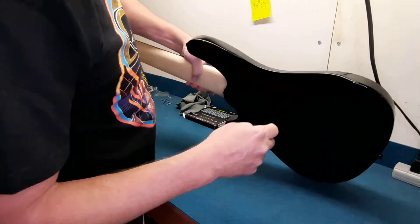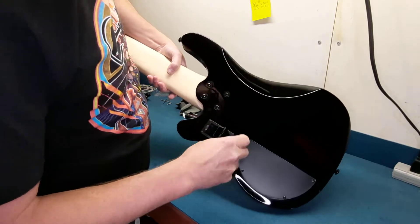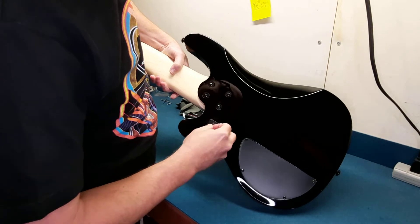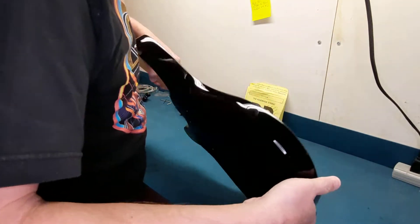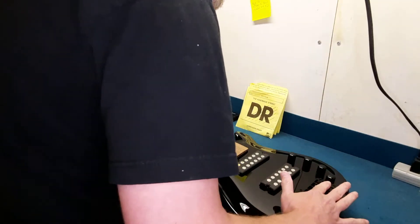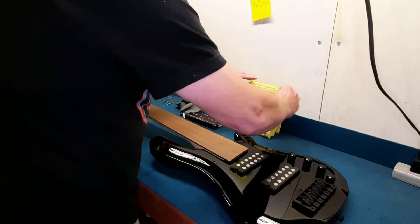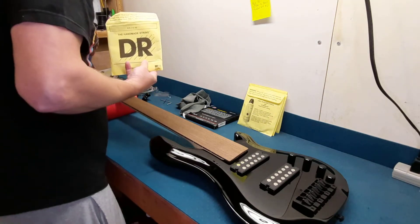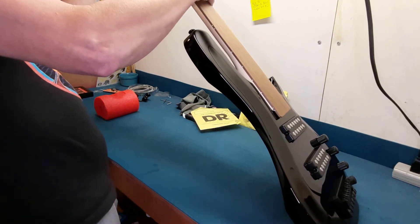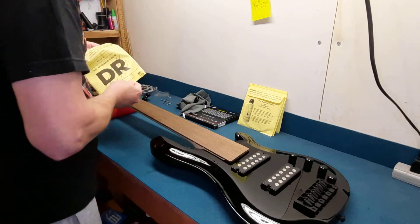I don't know which way it's going to sound better. A lot of that I assume is going to depend on the way I play and my amplifier. Battery's in — that was easy. It's an okay looking bridge. The hardware — I am pretty impressed. The tuners seem a little... I don't know, but they seem stable, so I'm just going to go with that. I'm not used to those small tuners; I'm used to big Fender-style tuners.